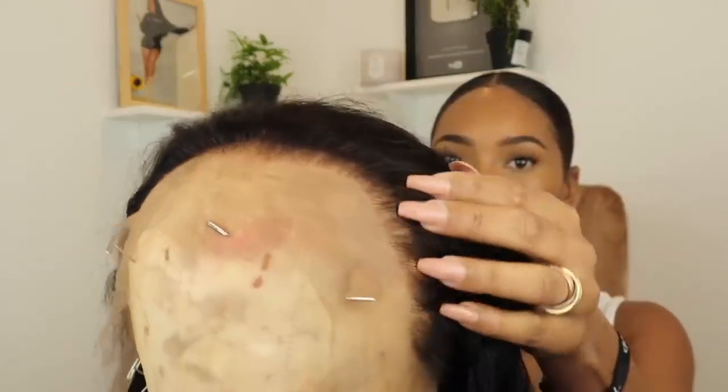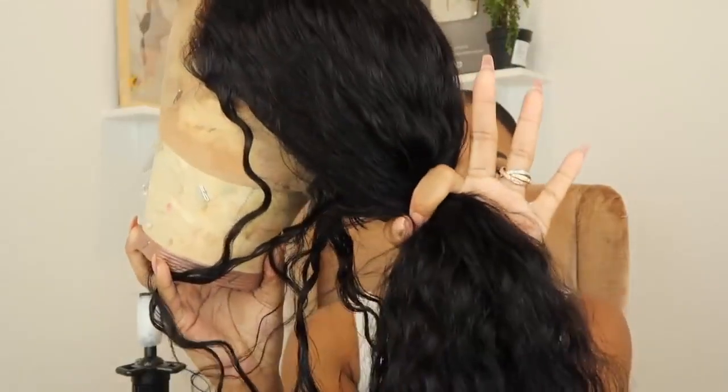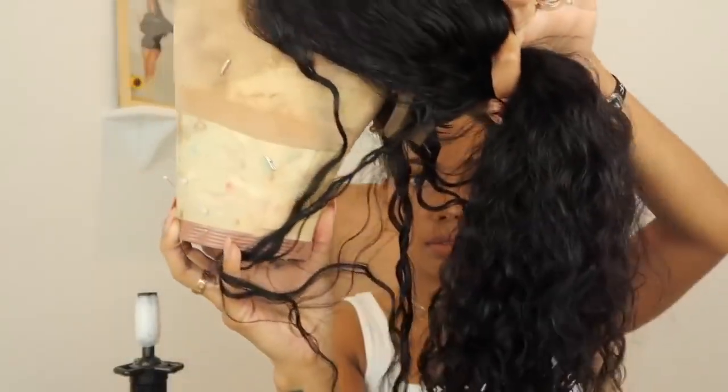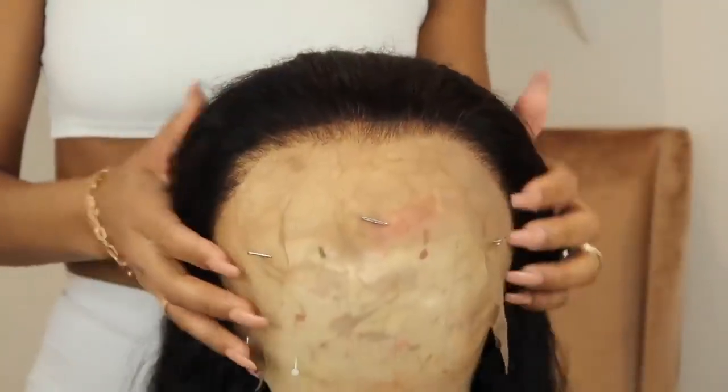So today's video is from Dolago Hair. This is what the unit looks like. This is a 13x6 lace front unit. It's 250 density, 22 inches, natural hair color, which I like to tell you guys is about a 1B, and it is a loose wave texture. So just look at how thick this unit is.